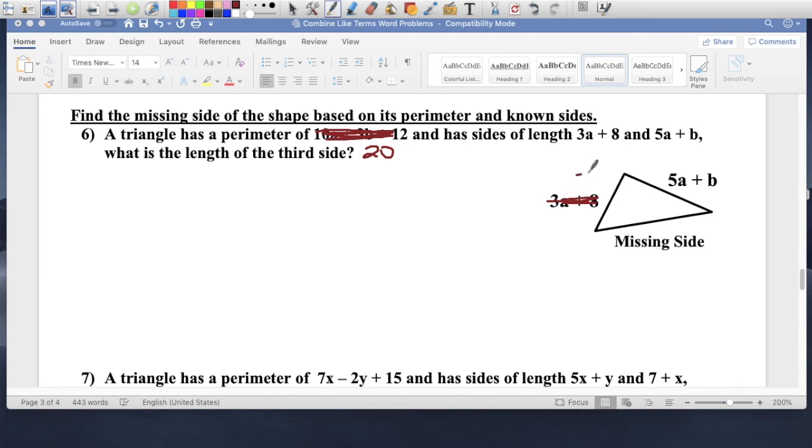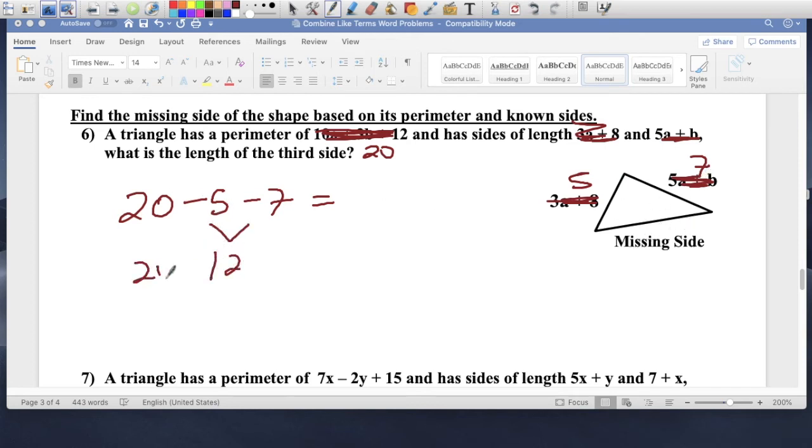And I told you this was 5, and I told you this was 7. Right, just for a second. Can you find the missing side? Yeah, you would say, oh, that's easy. I would do 20, I subtract the 5, and then I would subtract that 7, and I get that missing side. And we don't even have to do it, right? If this is 5 and 7, that's 12, and 20 minus 12 would be 8, and you would tell me that the missing side is 8. Yes? Right, that's how you would work it.